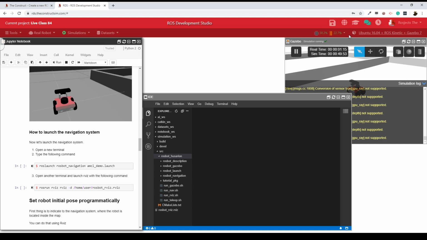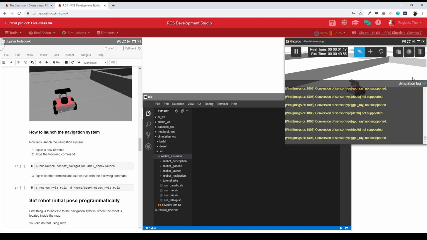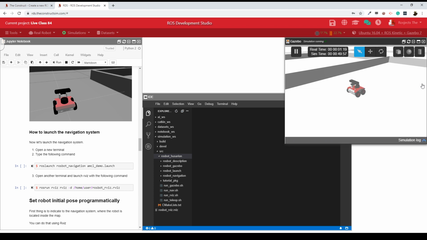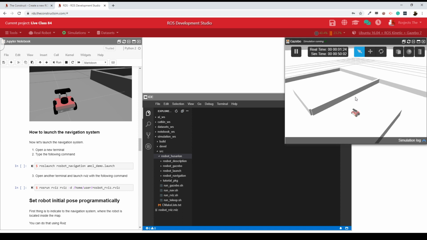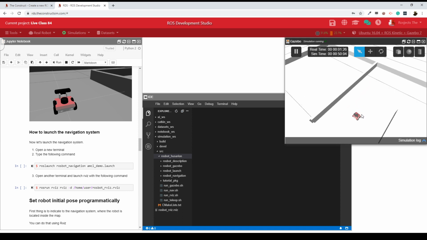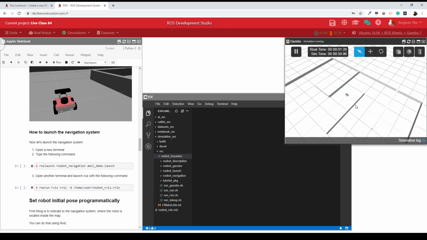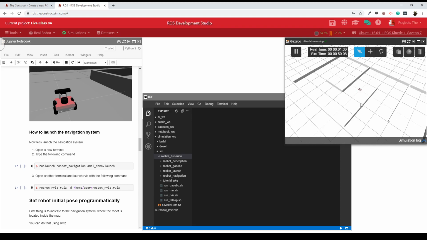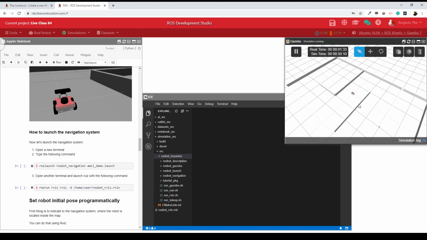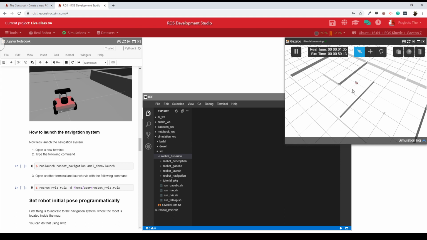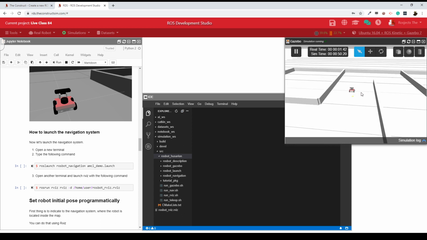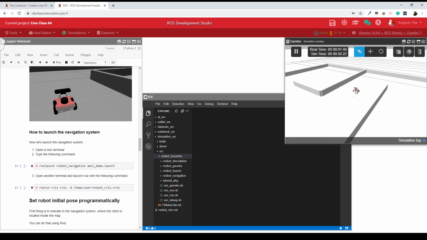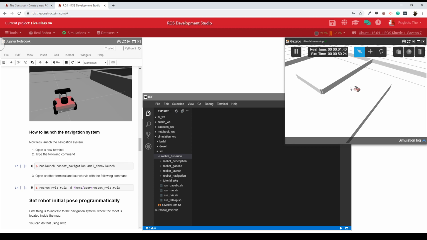Then we have the simulation running here. Let me know if it doesn't work for you. You should get this, which contains the ROSbot in a given position, and this map, this kind of environment. I have to tell you that if you see this environment very white, everything very white, that means that some textures have not been loaded for whatever problem. It's a known bug in our system. If that happens, it happens randomly.